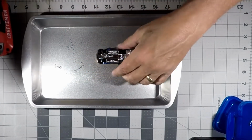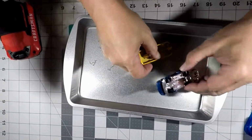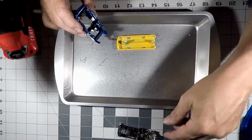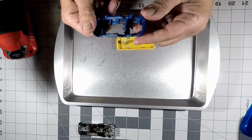That should be that for that. Yep, look at that. Comes right apart. Alright, so we're not going to do anything with the base. We might tape off the wheels and paint it. I don't know just yet. But yep, that is a plastic.